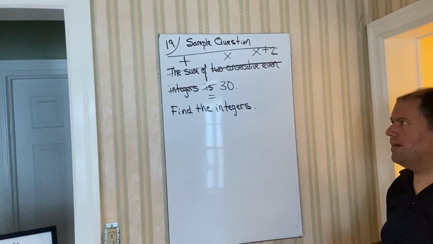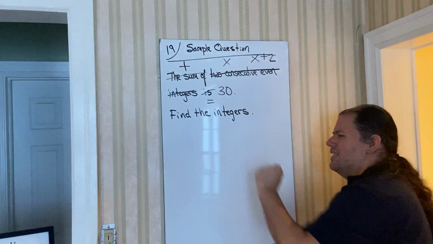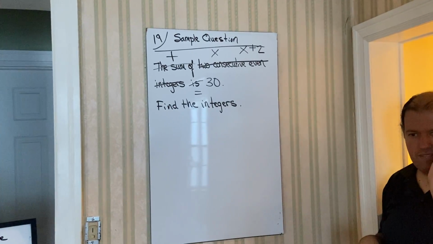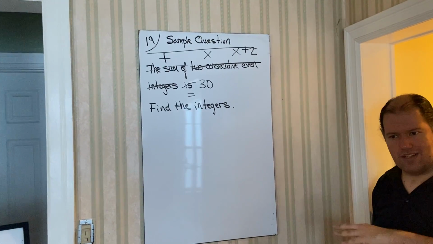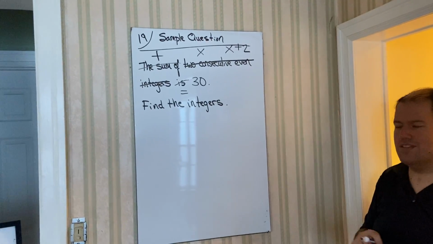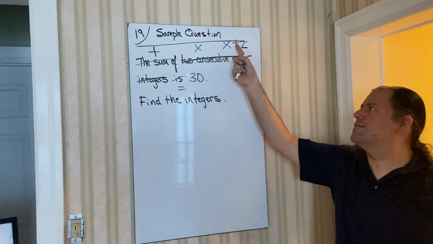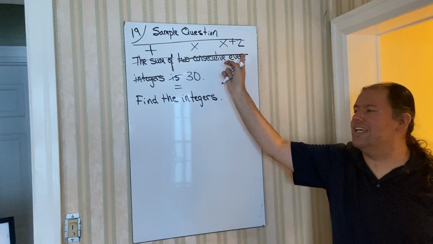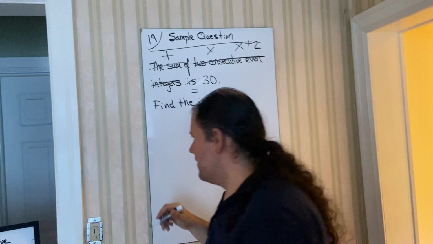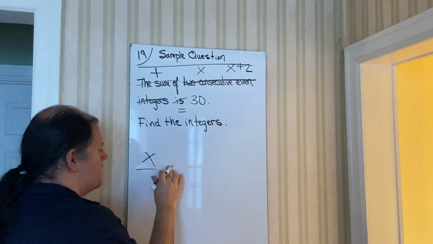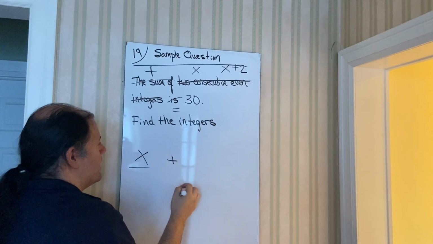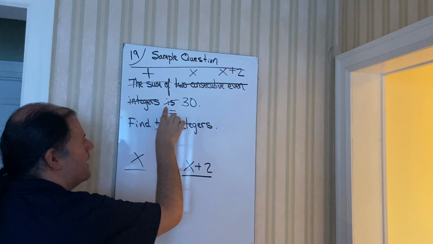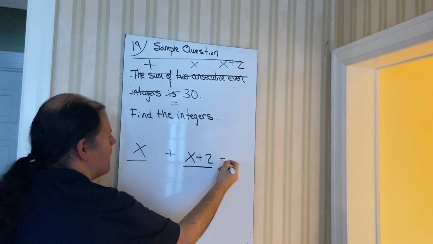And then finally, let's rewrite the problem. Now when I rewrite the problem, notice it starts with a plus sign. Again, don't start off with an operation symbol. Know that we're going to have to add two things, like a constant with another constant, a variable with another variable. So what two things are we going to add? The sum of these two consecutive even guys, x and x plus 2. So let's write down x, that's our first integer. Sum, we're going to add it to the other integer, x plus 2. And this is going to equal 30.